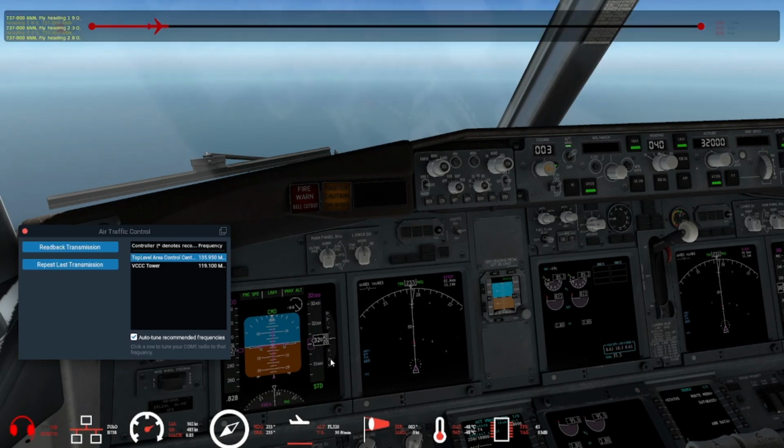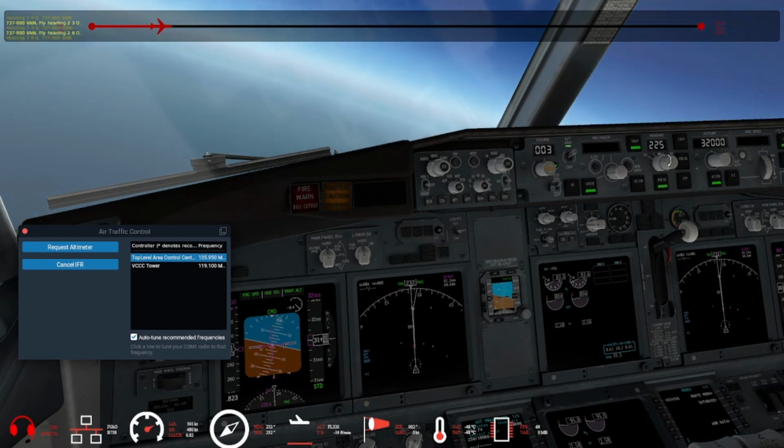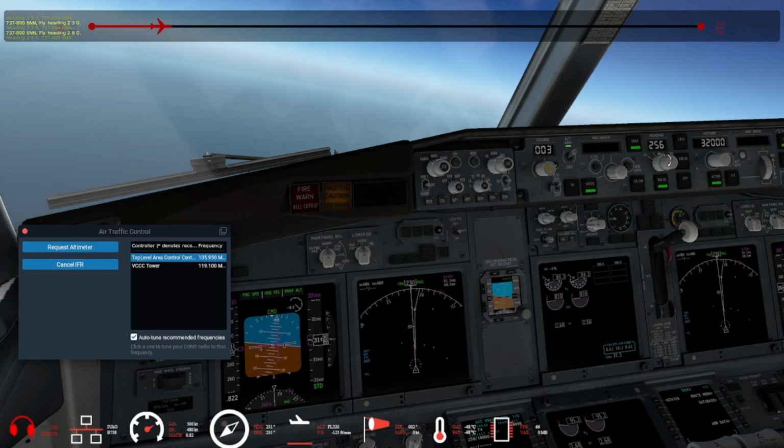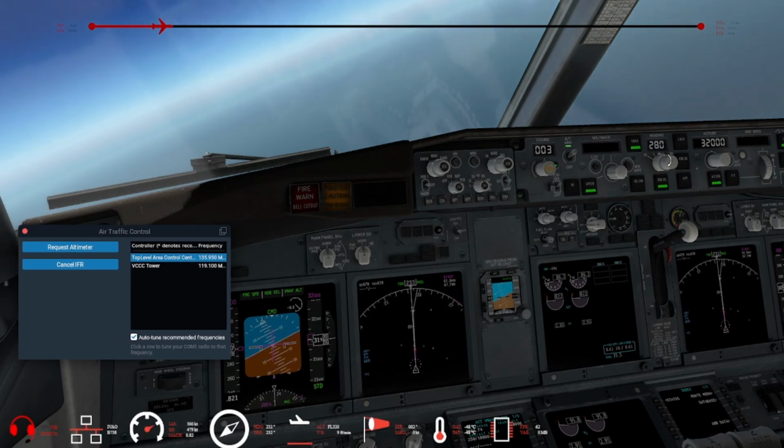737 to 800, 6 November, November. Fly heading 280. That's a wrong heading. I don't know why we are getting that fly heading command. Fly heading 280, 737 to 800, 6 November, November. So we have to move to 280. Let's follow its ATC instructions. There is some traffic vector I think we are getting.